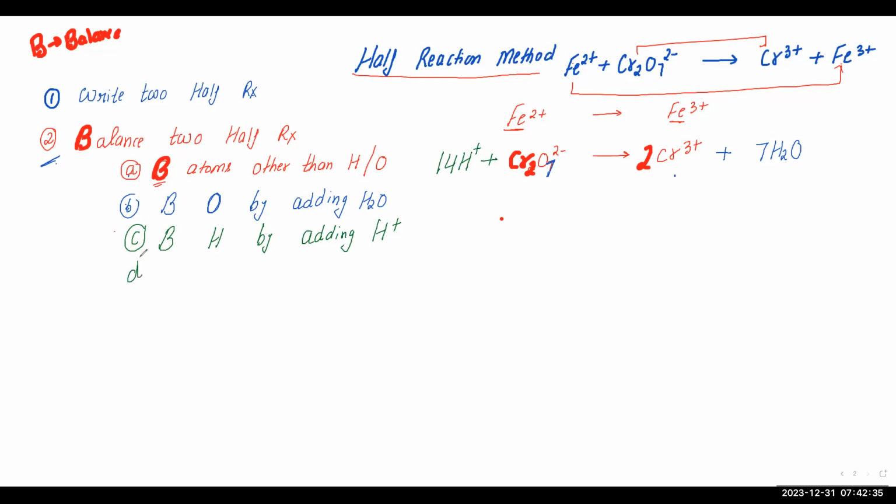Now D. If you see, your chromiums are balanced, your oxygens are balanced, and your hydrogens are balanced. All atoms are balanced. So balancing of atoms is done. But as I said, you have to balance the charges also. So the next is balance charges. But how to balance charges? By adding electrons. Okay, let's try to understand what this rule says. So work here with me. What is the charge on this side?